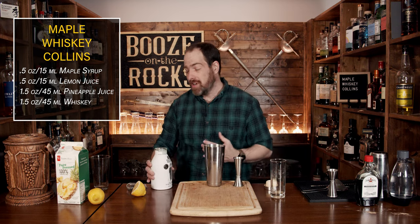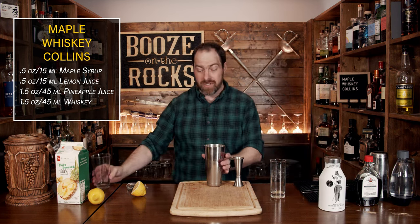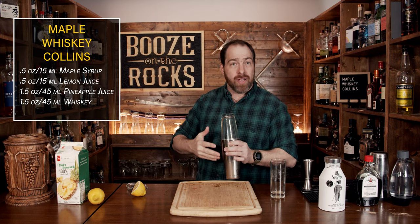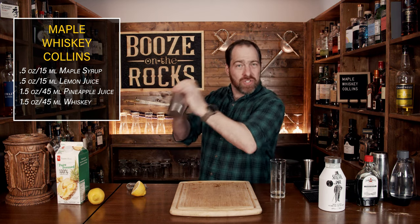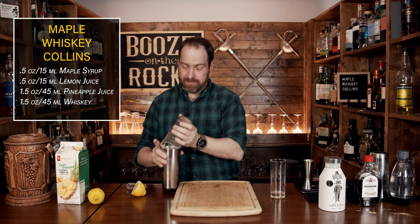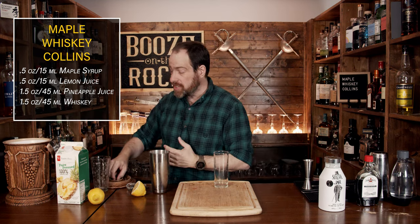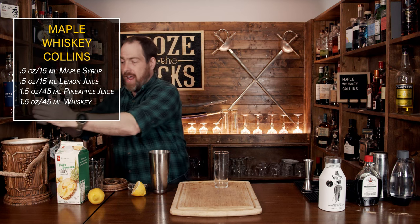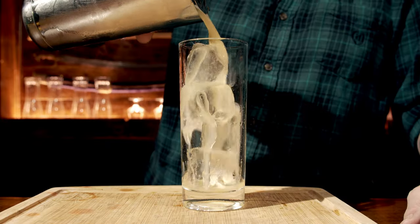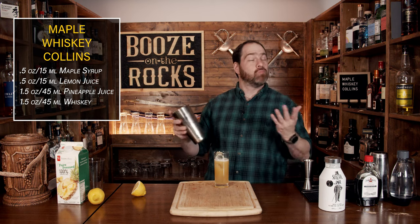The sad part is I haven't been drinking at all. You'd think no problem — Dave will get the booze in there, but Dave has absolutely no idea what he's doing today because I really want this cocktail. Now let's try this again. It's already pretty much diluted so we're just going to shake it to give it a bit of a chill because we don't want to overshake it at this point. Now it looks like there's the right amount. I'll try it again with some fresh ice just because I want to actually pour this in there without making a huge mess. Top tip: don't do what David just did — build your cocktail properly.